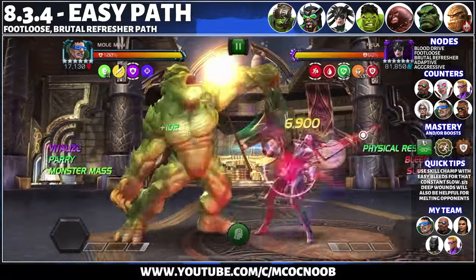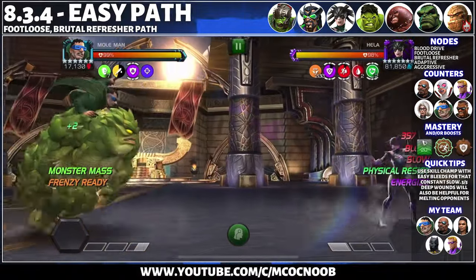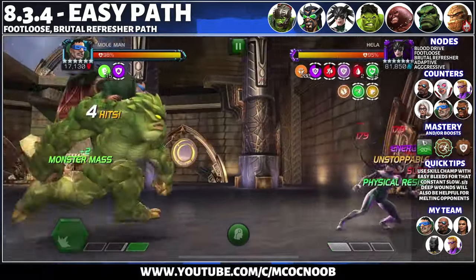Hela is the third defender on the path. Both of her specials can be easily evaded. Only one pointer here is to keep an eye on her indestructible cheat death mechanic when she gets down to 0 HP. Again, it's a very quick fight.